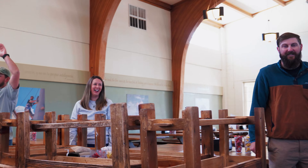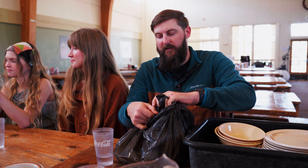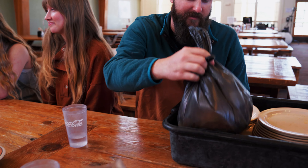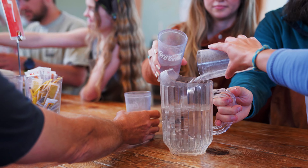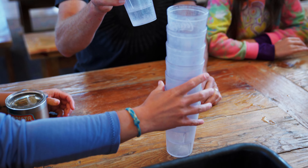Are you still with me? Now here's the tricky part — it's time to clean up. But don't worry, it's really easy and it won't take long. Once your table is done eating, put all trash into the black trash bag that is located in the black tub underneath your table. After filling the bag with any leftovers, throw the black bag into the nearest red trash can. Stack the cups, serving bowls, platters, and utensils into the black tub.